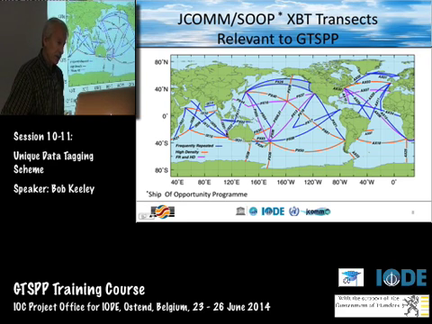So, for example, this line here, this IX1, it goes from Perth to Java, I guess, whatever that island is. Sorry, my geography fails me. Anyway, that's typically done monthly. And you can see some of these other lines. And many of these, some of these lines from the U.S. to Hawaii, Hawaii down to Noumea, I guess, there. Some of those are run, the Scripps Institute puts a person on board to actually run those XBTs. Other lines are just done exclusively by the ship's crew. They volunteer to do this. And so this is what they try to do.